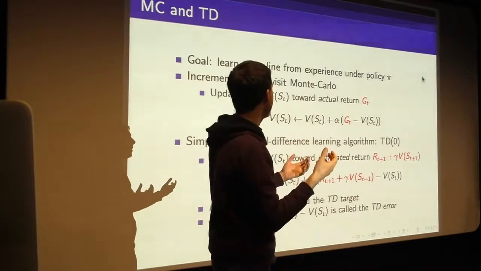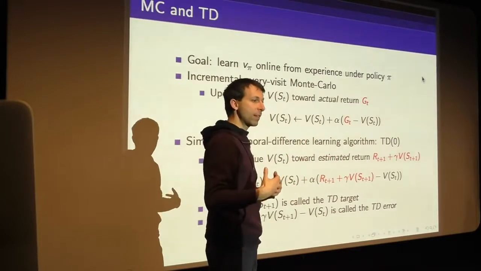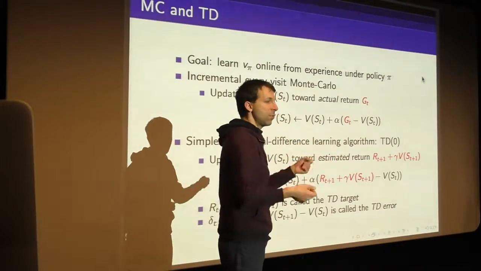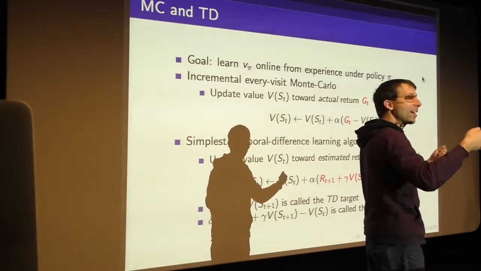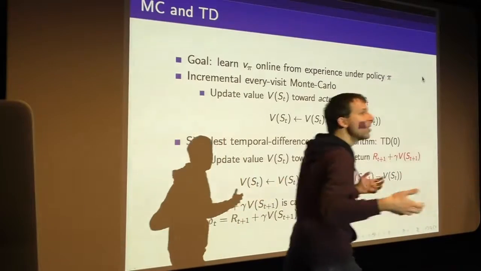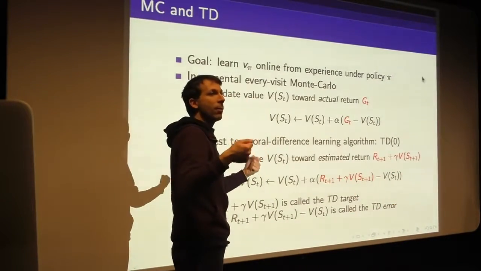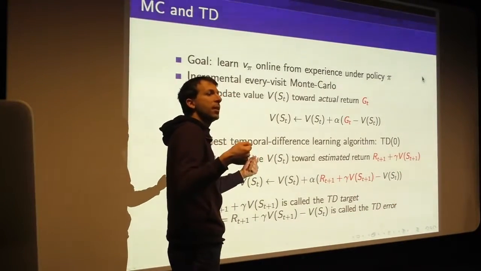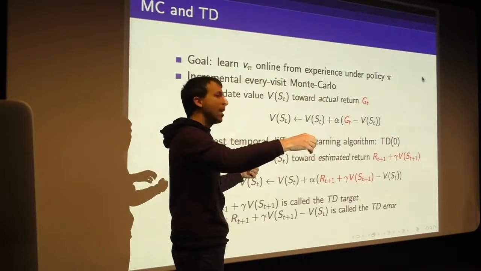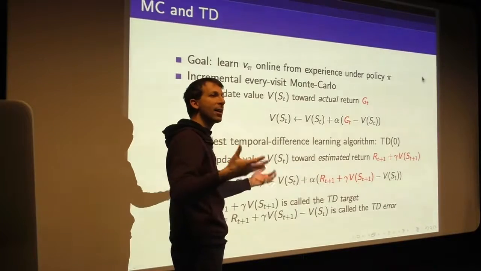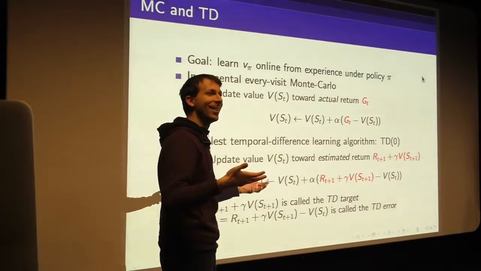But in TD learning, you think everything's fine. Then you drive along, and you're now in a situation where you think this car crash is going to happen. And so you can immediately update the value you had before to say, oh, that was actually worse than I thought. Maybe I should have slowed down and anticipated this potential near-death experience. You can do that immediately. You don't need to wait until you die to update your value function.